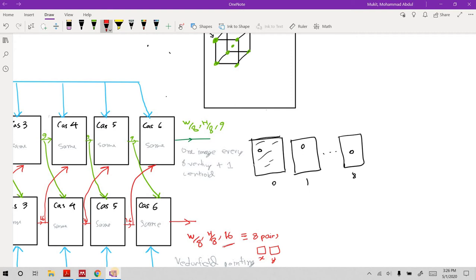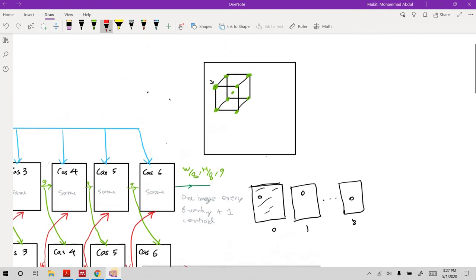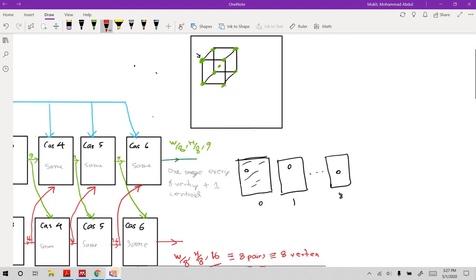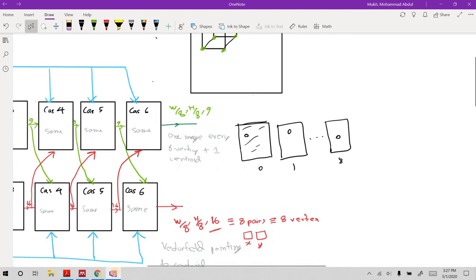Just for presentation purposes, I'm saying that we end up with 8 pairs of information. These 8 pairs correspond to the 8 vertices. Just like belief maps, they correspond to each vertex, not the centroid. Now, why do we need them?